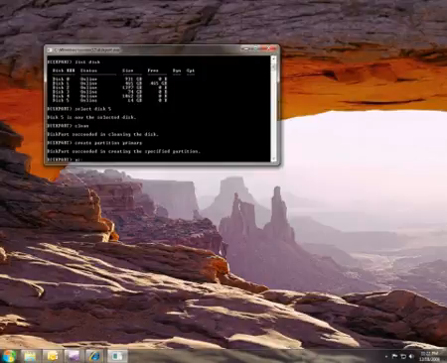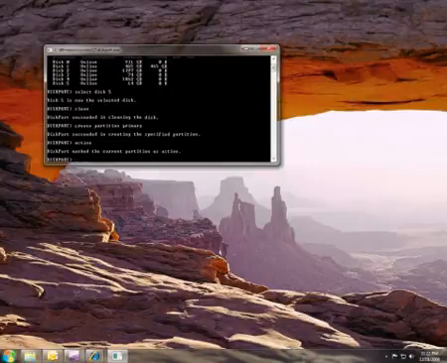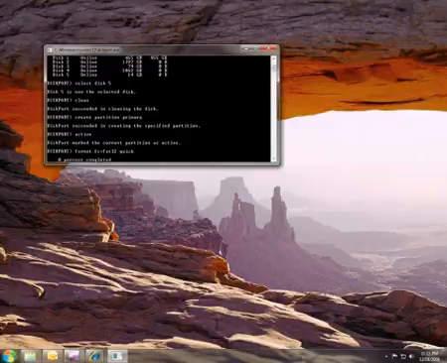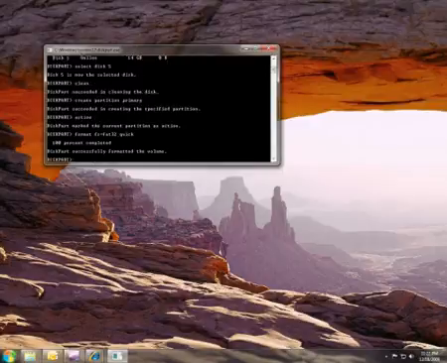By making it active, which is the next command, and then the next command after that, we want to format fs=FAT32, which is a basic file system, and we want to use the quick option so it won't take forever. By doing this, the computer will recognize it as a medium which it can boot from.